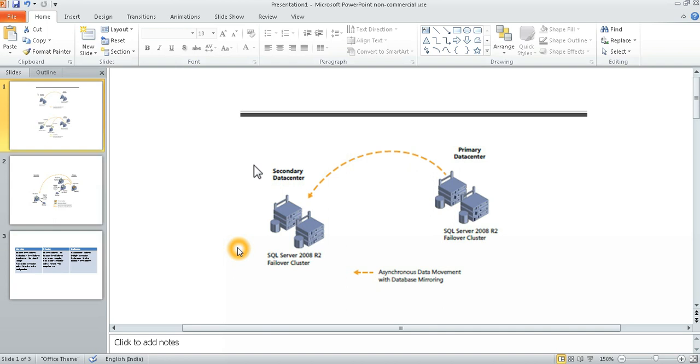Now, as far as AlwaysOn goes, there are a few things that you need to keep in mind initially. So let's just quickly cover what the previous technologies available for high availability were, and then from there we'll get into a deep dive of what AlwaysOn is. Traditionally, in previous implementations of SQL Server, we really had just a couple of options available, the first one obviously being clustering, then we had database mirroring, replication, and log shipping.